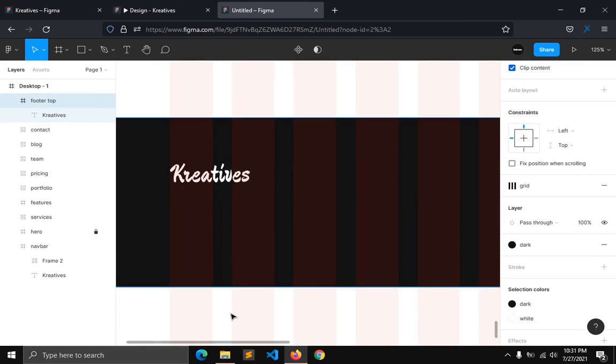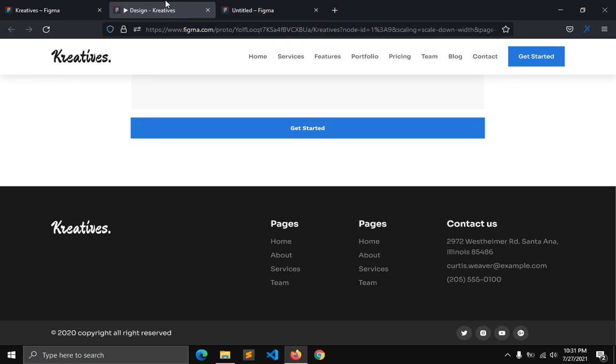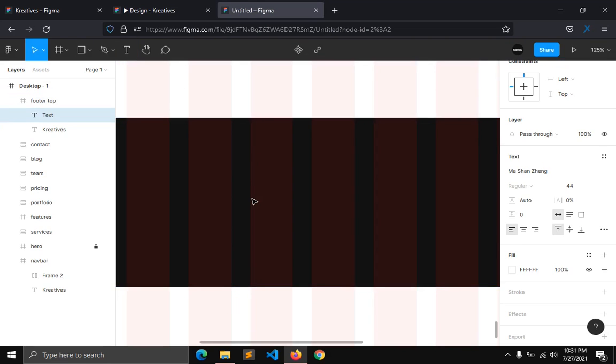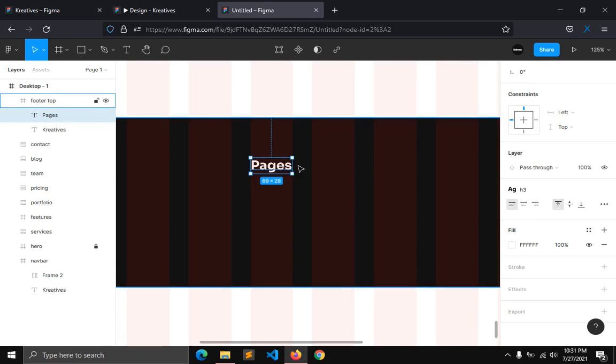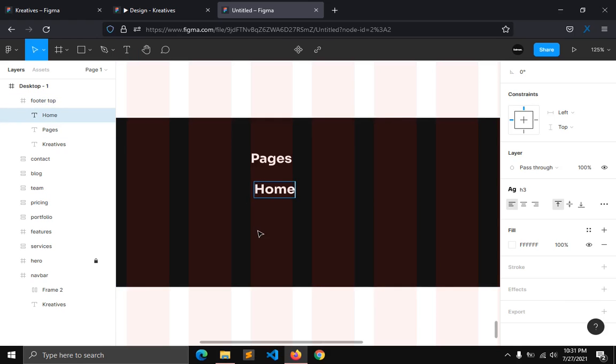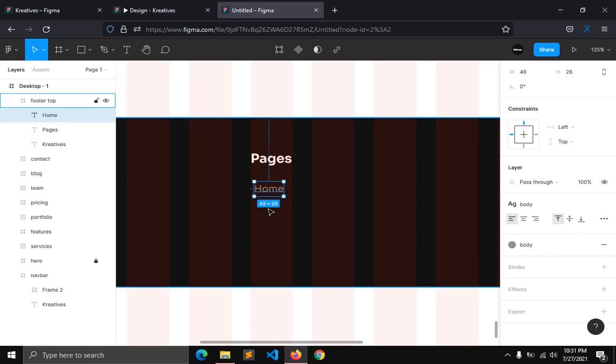Okay, so I'm gonna create these links. Oops, I'm gonna select the text, say home. It's going to be the body. Color is going to be this.